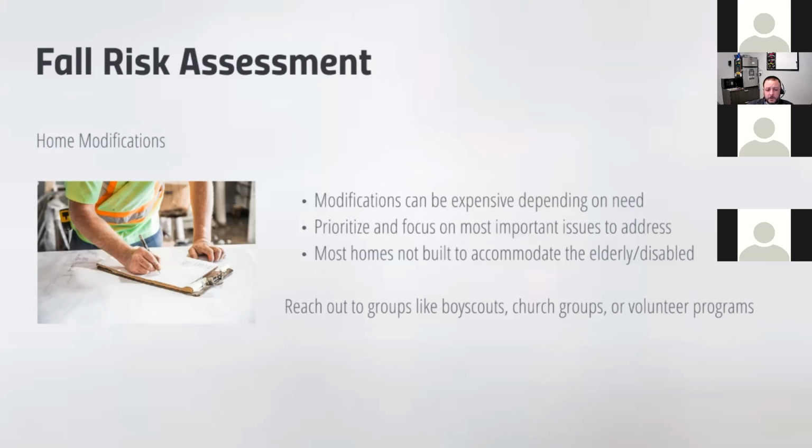And most homes, as we know, are not built for the elderly. They're not even built for a gurney to get into. So, some of our biggest frustrations in life. I highly recommend that if you find a home where somebody has a lot of issues, like they need a ramp built, reach out to the Boy Scouts. Maybe that's something people could do for their final project: build a ramp for a gentleman or a lady who is unable to build one on their own.